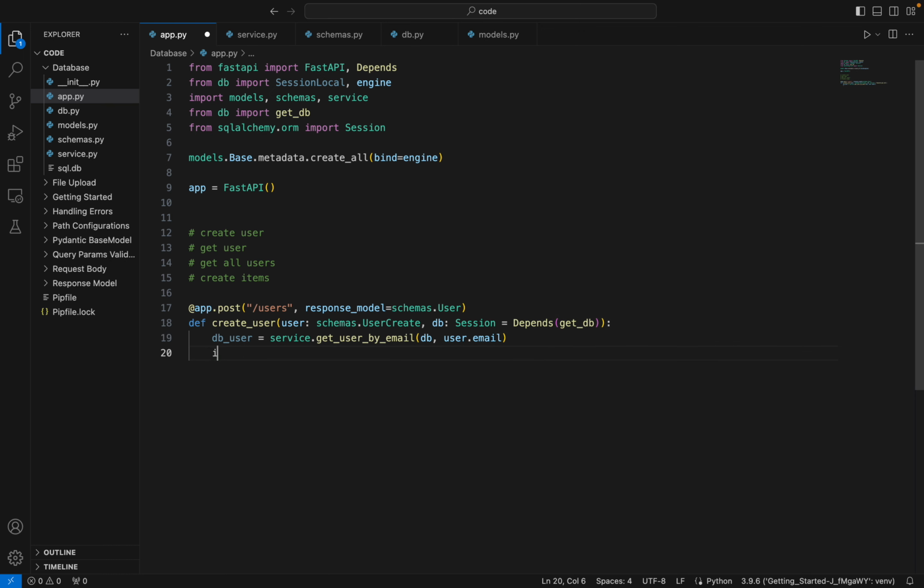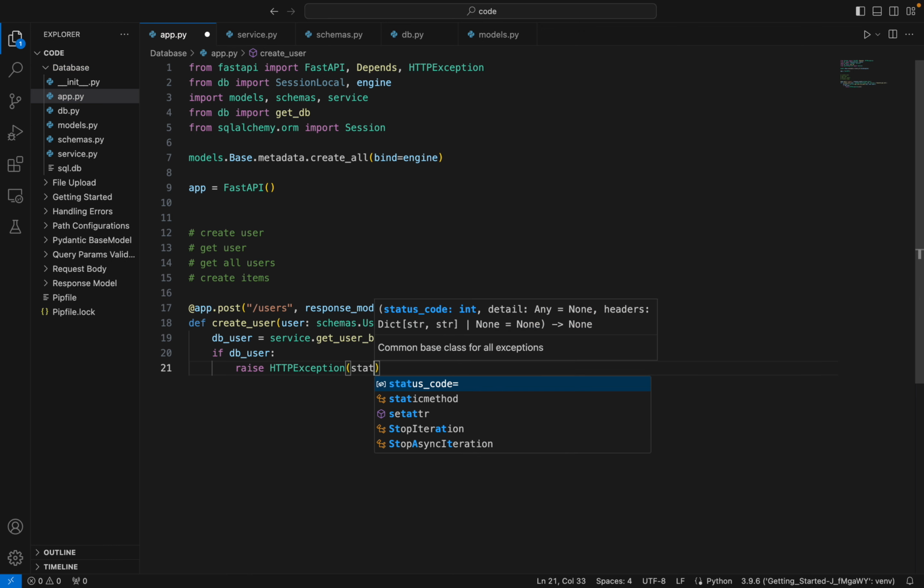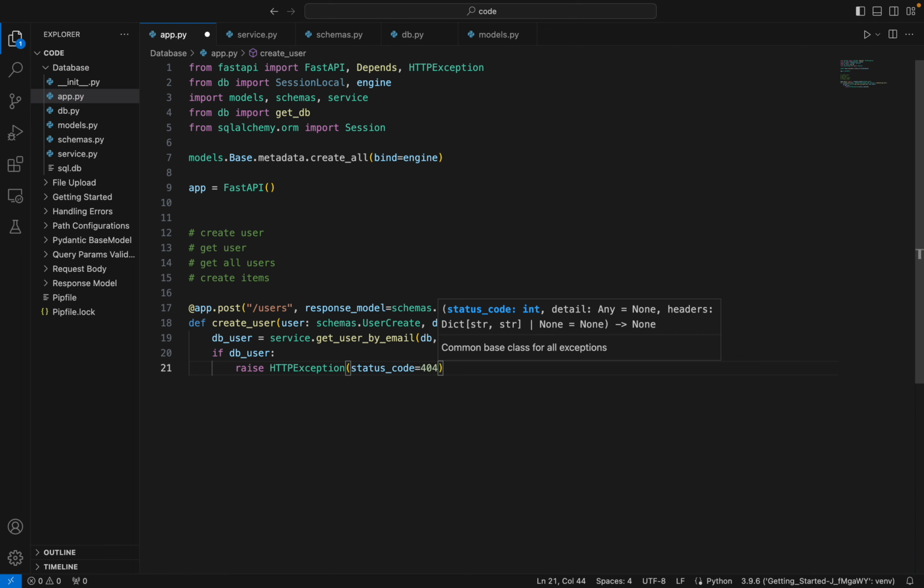Now if db_user, if a user is found with that email ID, we'll raise an HTTPException, and the status code, not 404, 404 is for not found. We'll use 400.